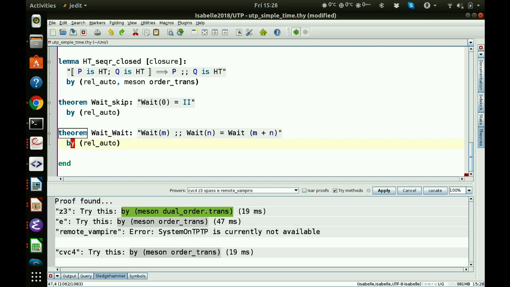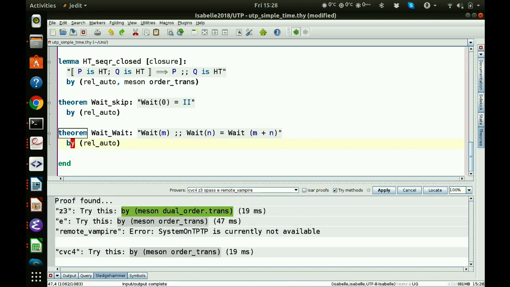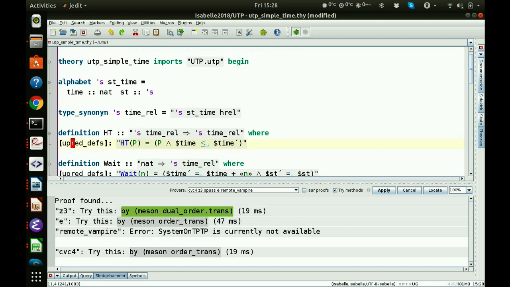Now, if we're able to completely define our algebraic semantics in this way, we could then also, in the same way that we did for relational programs, start to create a Hoare logic for these simple timed programs, a symbolic execution engine, and all of these other things, right? And obviously, this is a really simple theory. It's not particularly exciting, but this is the essence of the UTP approach. So we characterize these theories, and then we use these theories to develop these analysis techniques based on them.